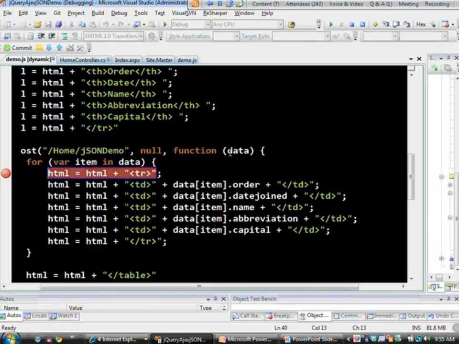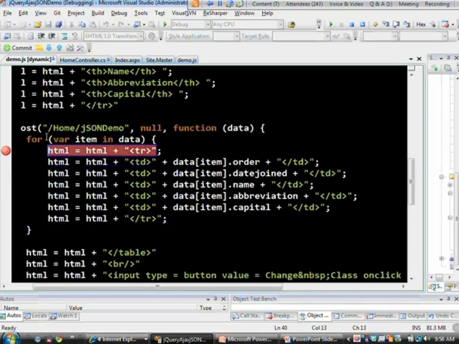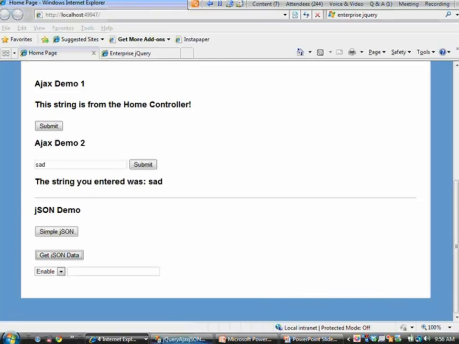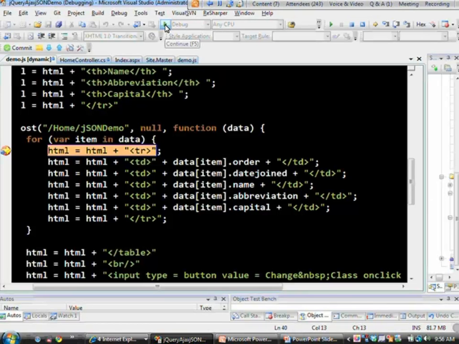I'm not here yet. I'm still in the world of the controller call. What's going to happen? Well, for var item in data. So we have a for each. We're iterating over a collection here, and you can see I'm simply cycling through all the items that I get back. Let me go ahead and continue on. I put the breakpoint there, so now I'm in this world.